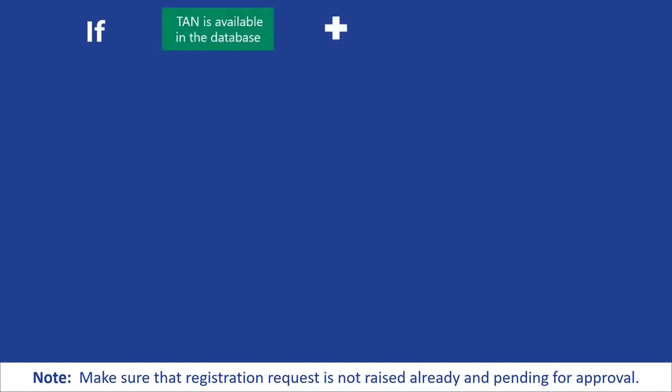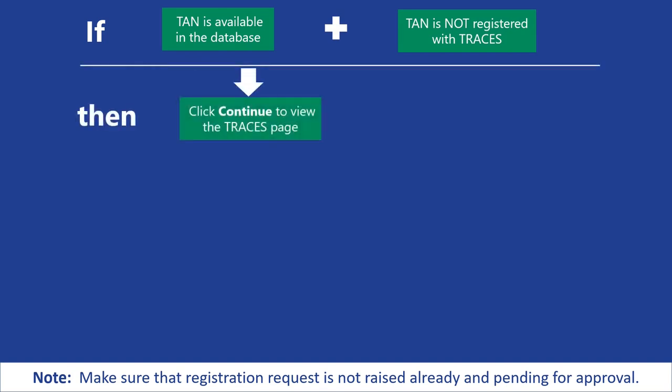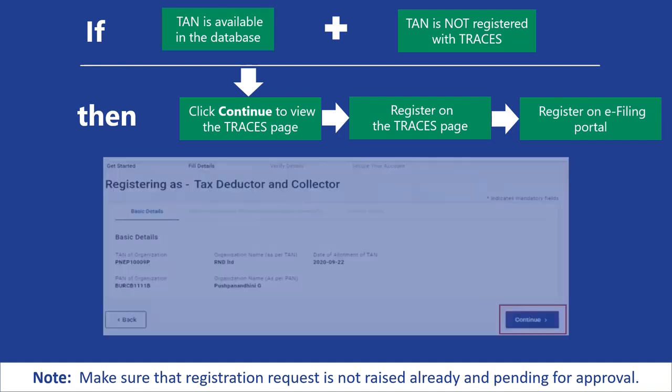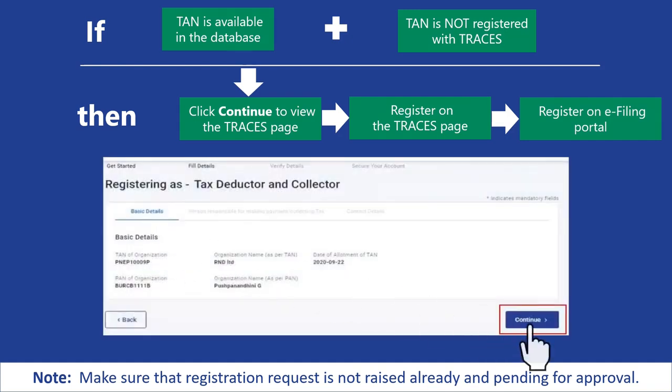There could be another situation where the TAN is available in the database but it is not registered with TRACES. In this situation, you would be required to click on Continue to view the TRACES page. On the TRACES page, you would be required to register with TRACES, and then you will be taken to the e-filing registration page where you can now register on e-filing to view the basic details page.